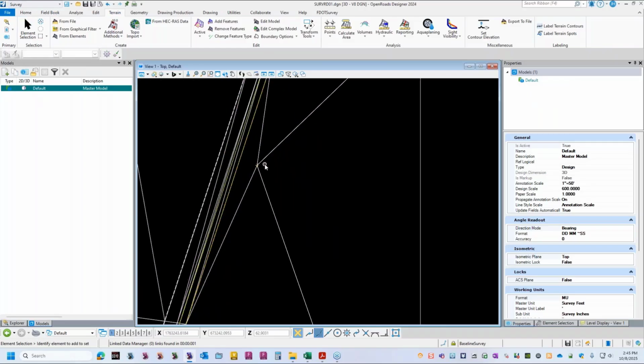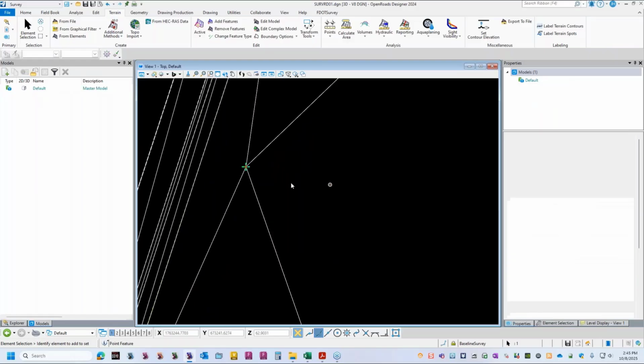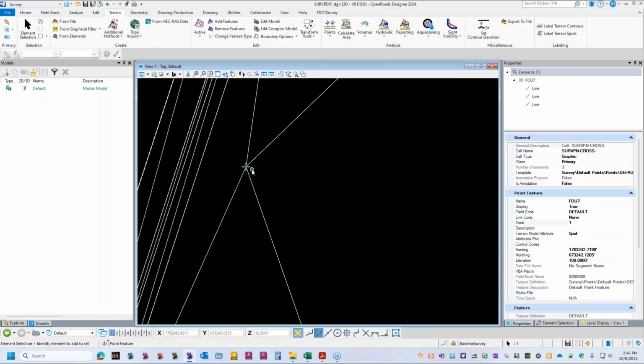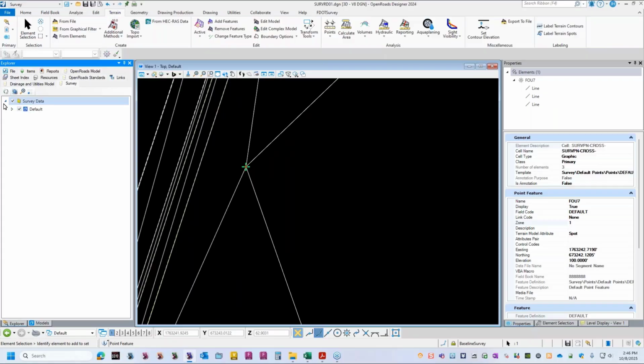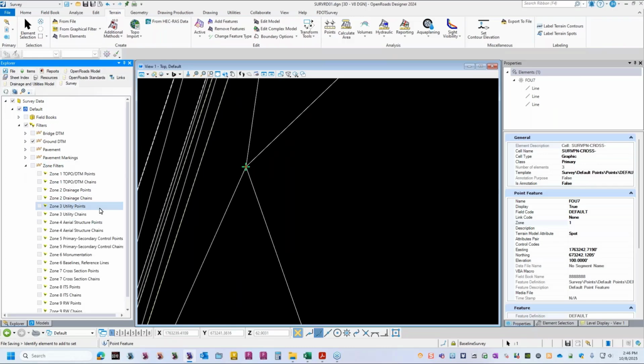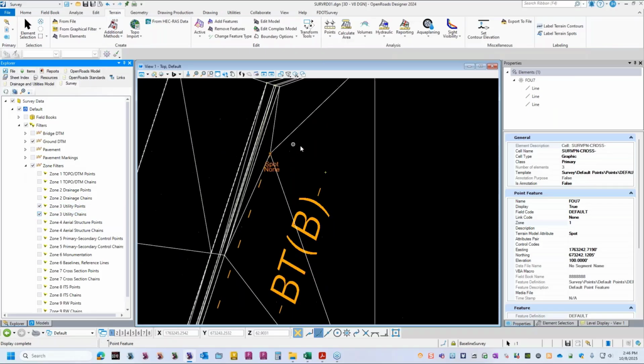And so I'm going to select this point right here, which is actually attached to, let me show you what it's attached to. Let me go back to my Explorer, and I'll just go down to my filters. I'll go to my zone filters, and I believe it's a zone 3. It's either a utility point or utility, yes, a utility chain.